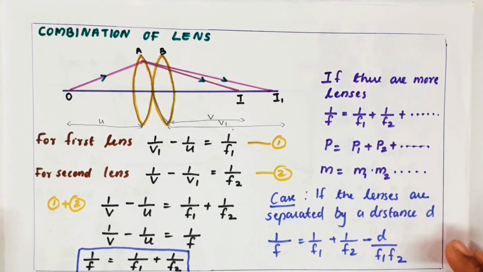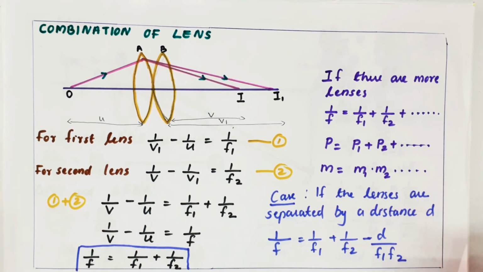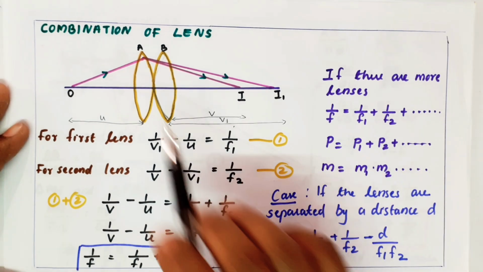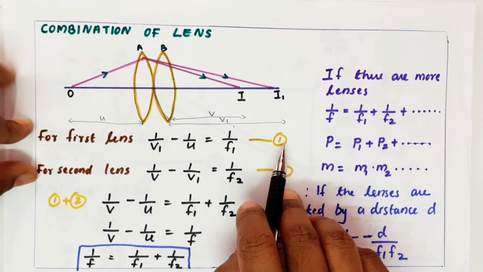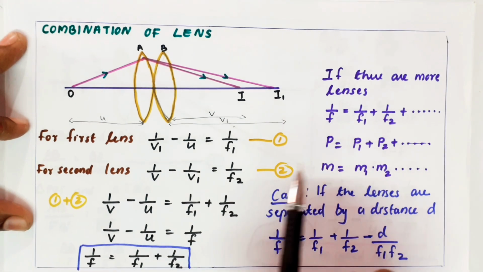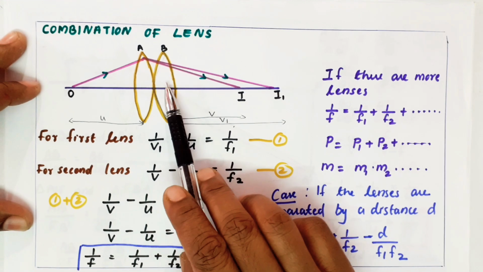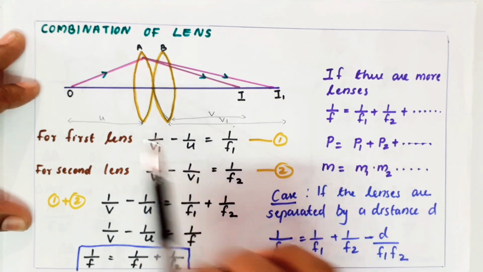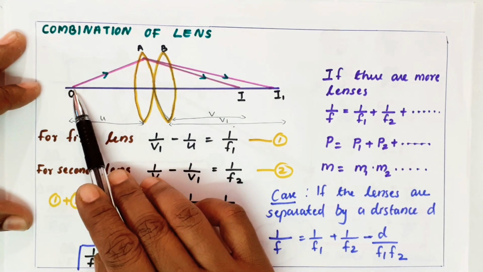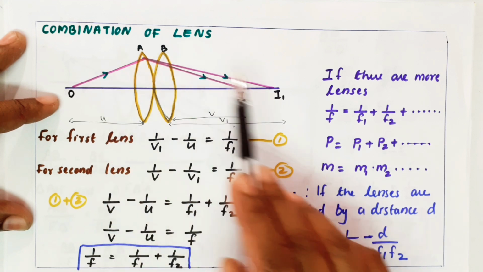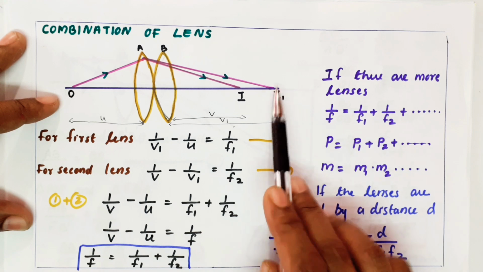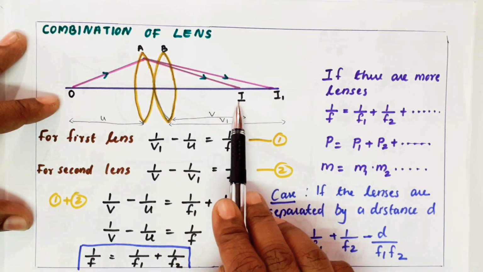Okay. Now next, you see here, there are two lenses we are combining. This is the first lens, this is the second lens. In the last video, I told about the lens maker's formula. If you are using two lenses, you have to follow the same theory or principle. It means we are keeping an object here. With the help of this object, I am getting an image. That image is called I1. This image acts as an object for the second lens and we get the final image.